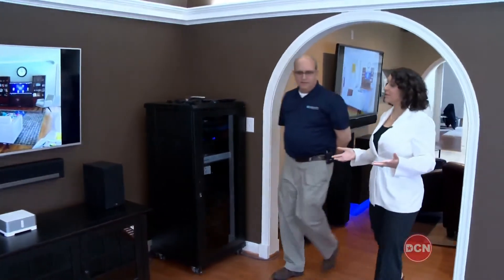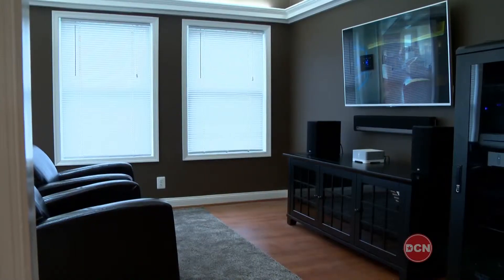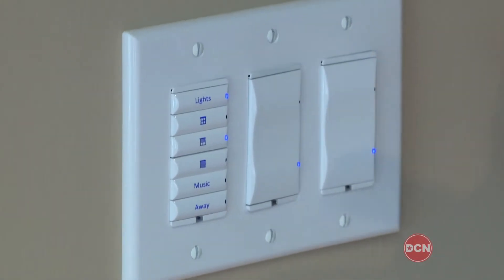So Gary, once I get everything installed, is it easy to maintain? Yeah, it's easy to maintain. From an end user perspective, if they buy and install the product on their own, most products are as simple as just having to replace a battery. But when we do a more integrated installation — lighting control, blinds, AV equipment — most of the product we install is IP-enabled, so we can actually access all of these things remotely from wherever we are. We can reboot product, restart it, get it operating right from our office here, which makes it very easy to maintain.